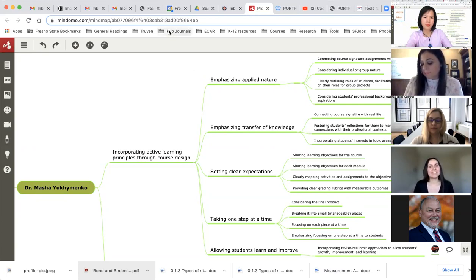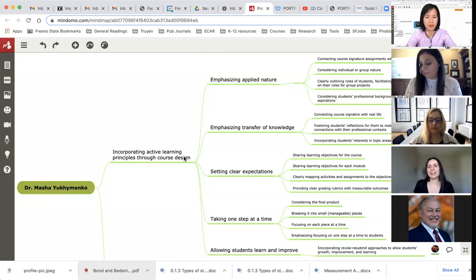I also emphasize taking one step at a time. From my personal experience, that is how large tasks can be achieved in a less overwhelming manner. So I break the final project into smaller pieces, and I work with students focusing on one piece at a time.